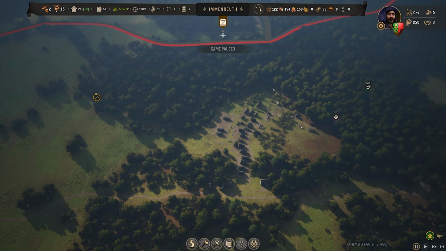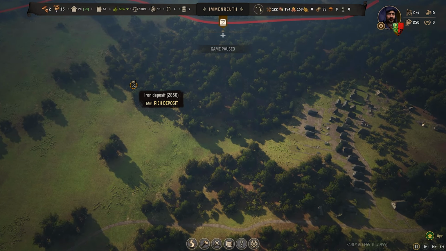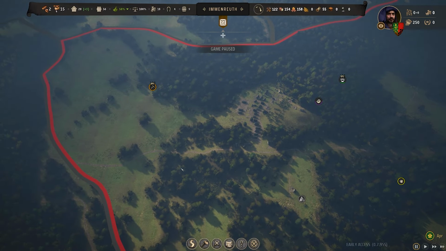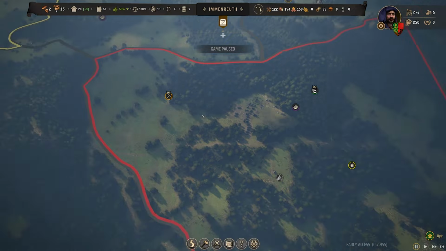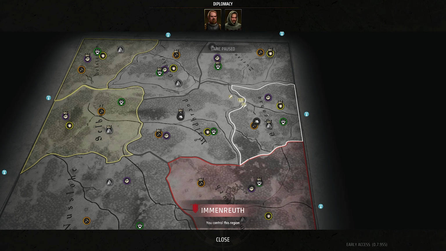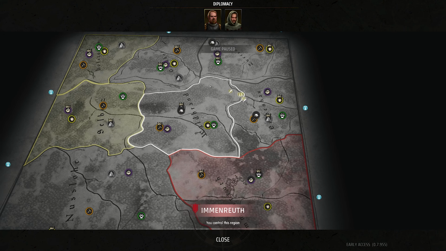Today we have a pretty important objective, and that is to try and get as much iron from this iron deposit as we can. And we want to use it to make our own weapons and also to start exporting to gain more regional wealth, because our adversary, Mr. Hildenbold von Berenreuther, is claiming his next region, his third region. And we need to try and stop this guy before it gets too much out of hand.